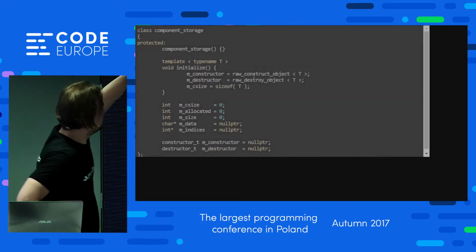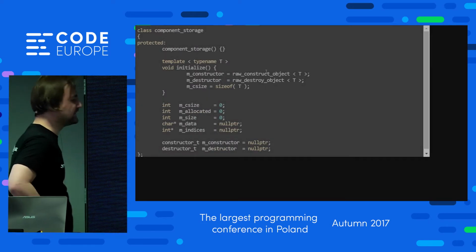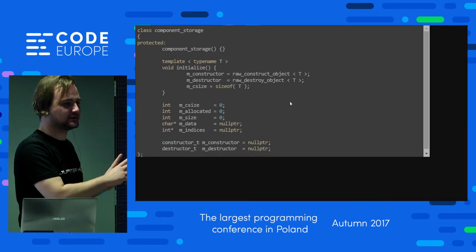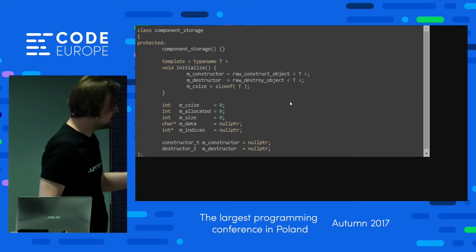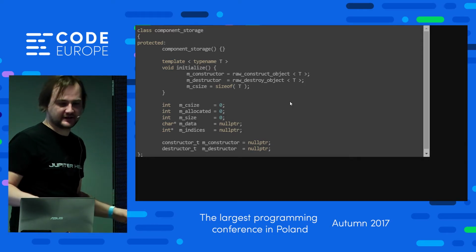So this is a component interface. A component interface has two elements. It has an index table which tells us how to translate those indexes from the handle, from the entity, into points in the component storage array. And component storage can be thought of as a vector, but with type, which is type erased.